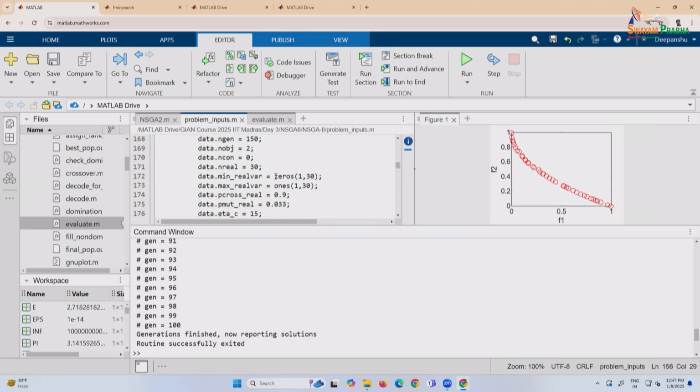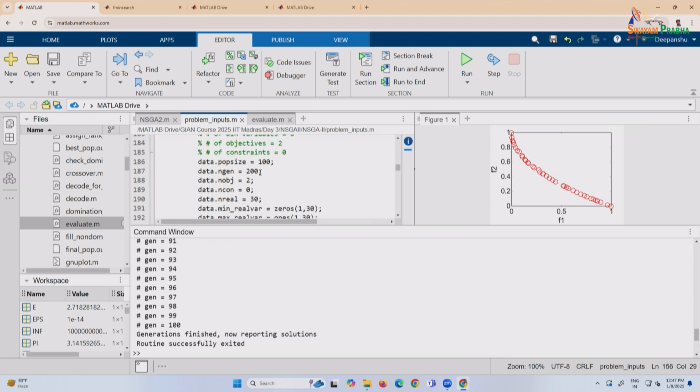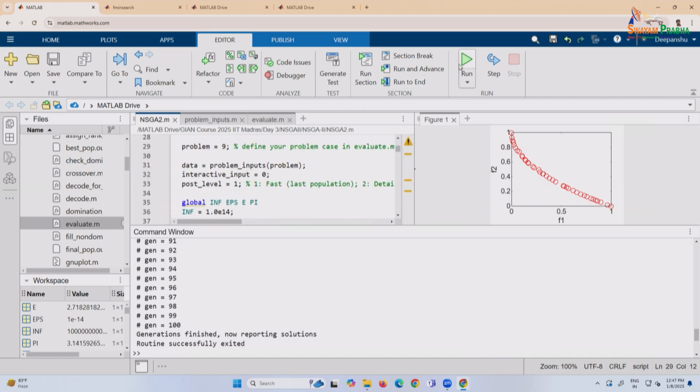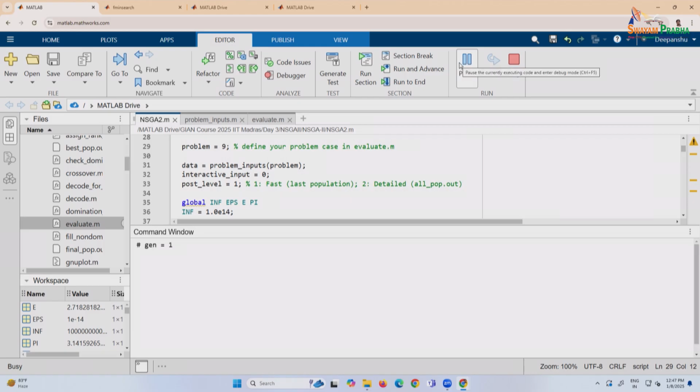So now for 9 I'm going to leave all the parameters 100 because I have 30 variables, so I need 100 population size. So that's all fine now. Now I'm going to run ZDT3, which will see a little different from this kind of front. Now 100, it slowed down a bit, you see. There are 100 population members processing every generation. So it's a little slow compared to the previous one when I had 50 or so. But I think it's a slow computer. It doesn't usually take that long on my laptop. 100 will take a bit of time.